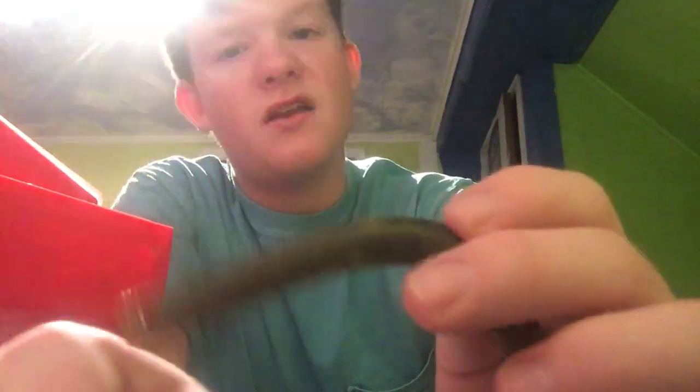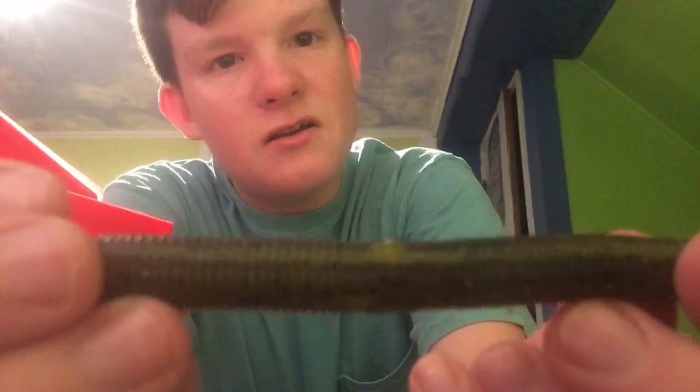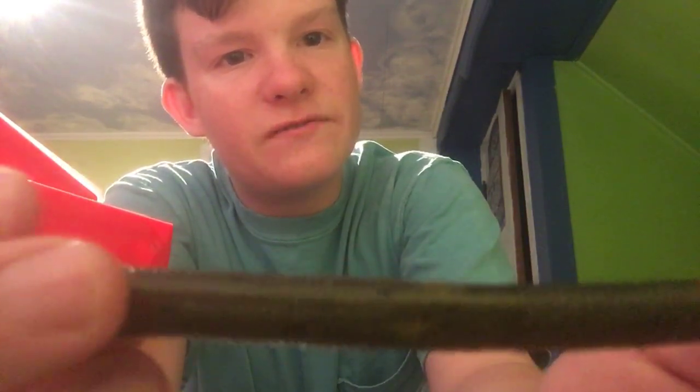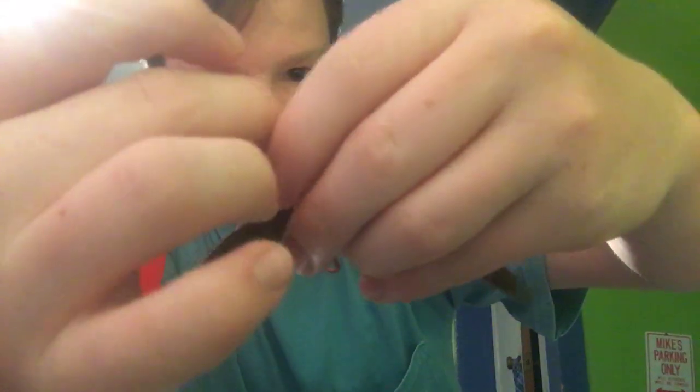What you're going to do is you're just going to hook — if you look at the Senko closely, there's rings on one side, rings on the other, and then there's a soft part in the middle of it. What you're going to want to do is right on the skinny side of that smooth ring, you're going to want to hook it on the first rings — right here — or if you pick it up it should just be pretty even. You're just going to want to hook it right about in the middle of the Senko as best you can, and then you just put it just like that.